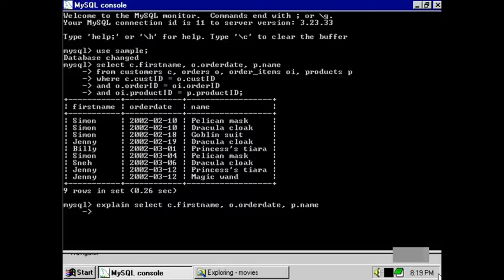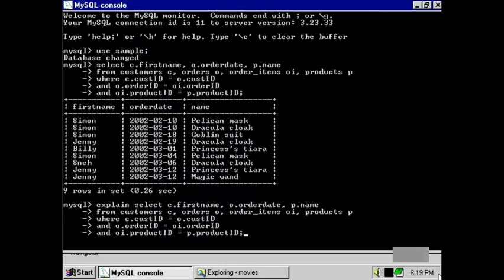What this will do is it will work out exactly how the query works and give us a little report. Rather than carrying out the query itself, it will report on the way it would be carried out if we did carry it out. So if we just use the keyword explain before any query, then we will get a certain set of results back as a kind of analysis of the efficiency of the query.